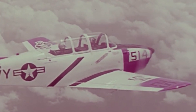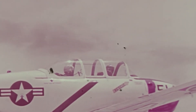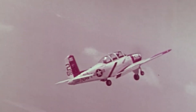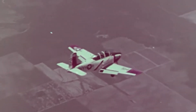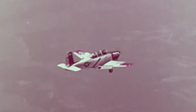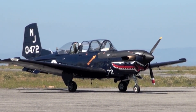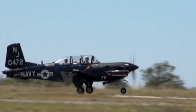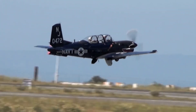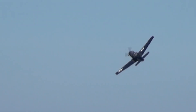The empty weight of the C model was 2,960 pounds, while its dimensions were 33 feet 4 inches wide, 28 feet 8.5 inches long, and 9 feet 7 inches high, with wings covering an area of 179.6 square feet. Other than the Navy batch, the company developed an armed version known as the T-34C-1, fitted with four underwing hardpoints, while the Armament System Trainer had a weapon capacity of 1,200 pounds. The model was also suitable for forward air control and tactical strike training missions.